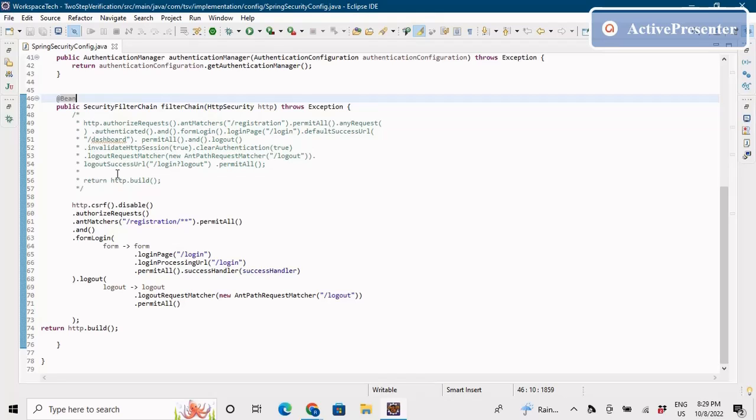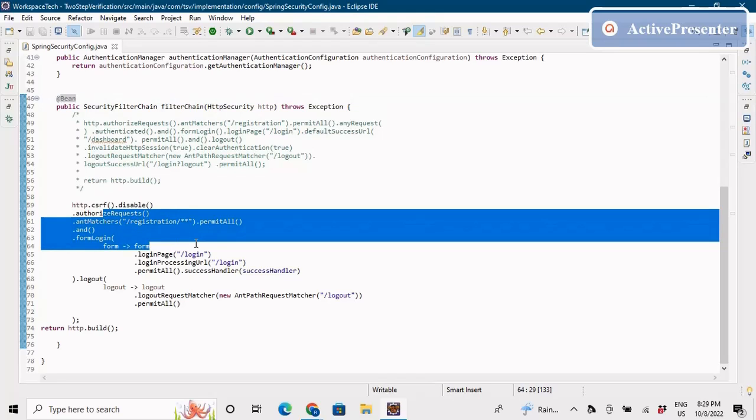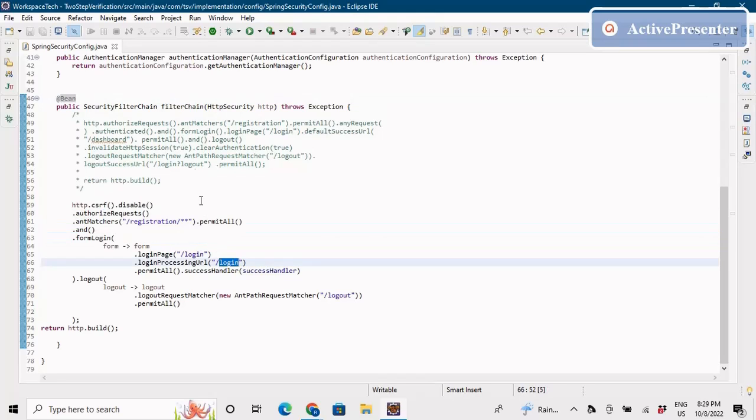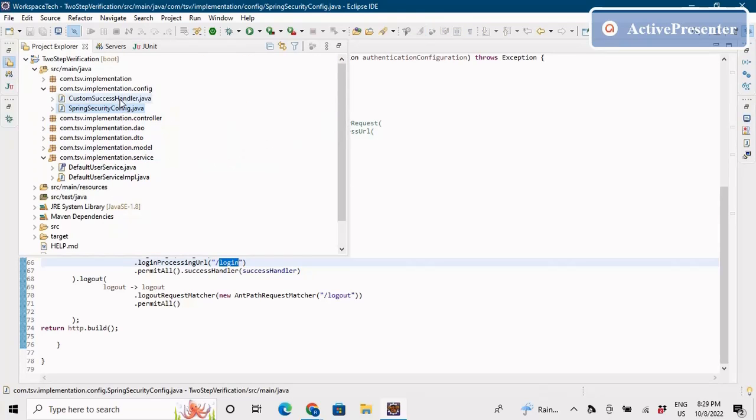All those mappings are covered in the security filter chain. So this was it from the Spring security file. We'll cover the custom success handler later in this video, when we'll be discussing the flow of the application.